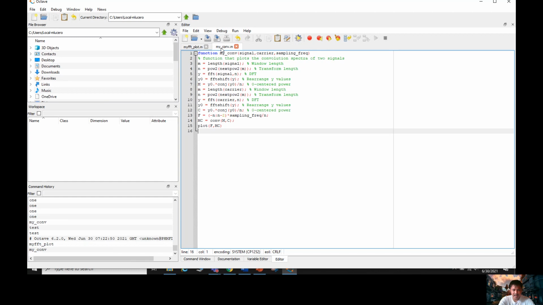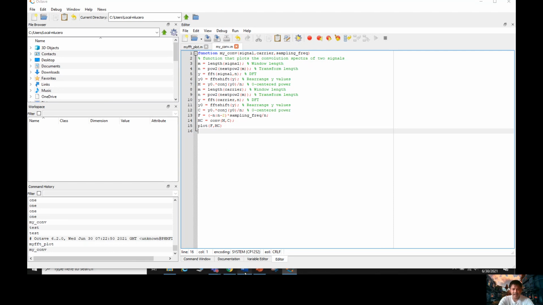The other one is myConv, which serves as the function that plots the convolution spectra of the two signals. We have here also the window length, transform length, the DFT, rearranged Y values, zero-centered power, and so on.